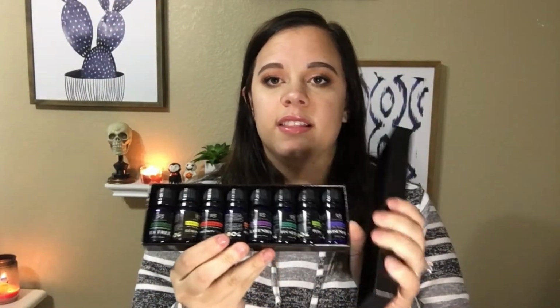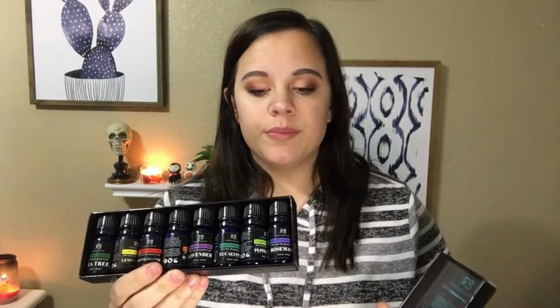For the next item, I actually have this Rada Beauty, the top 8 essential oils. So it's a little messy and dusty because I keep it on my nightstand over there, but the top 8 essential oils are lavender, tea tree, peppermint, rosemary, orange, eucalyptus, lemongrass, and frankincense. So when you open it, it just looks like this, and they're all here. This is something I bought because my mom gave me a diffuser and I needed some essential oils, and I didn't know which ones I liked because it was so new to me. So I just bought the top 8.